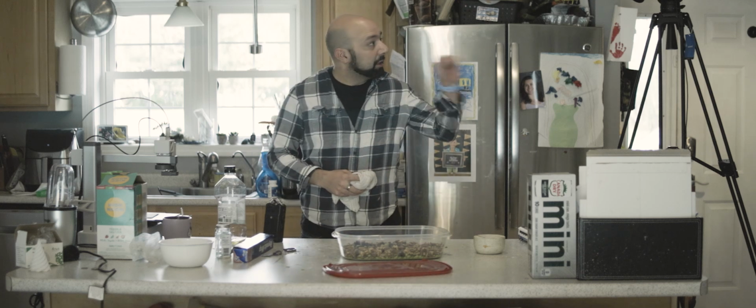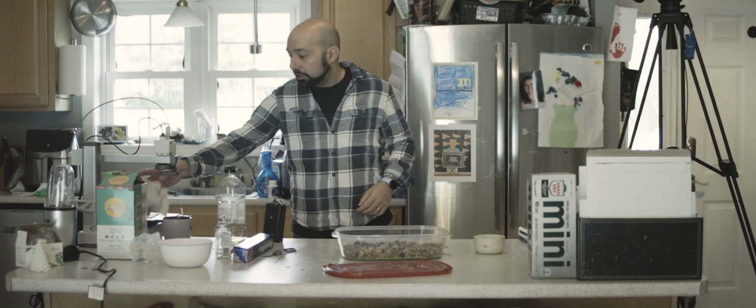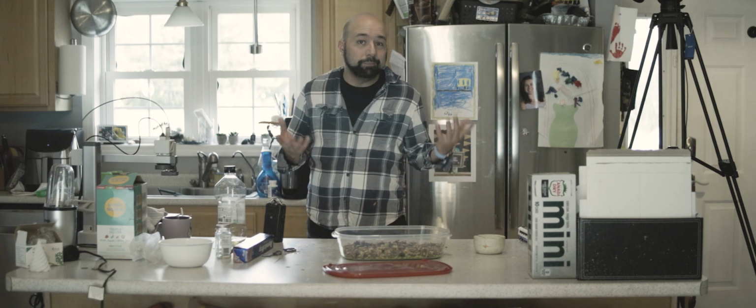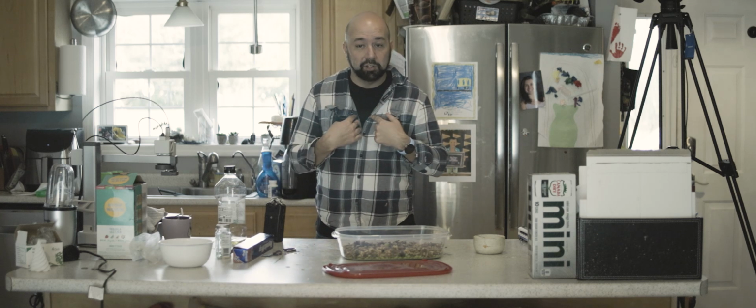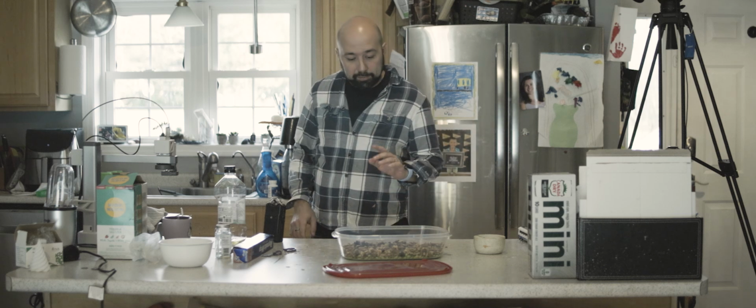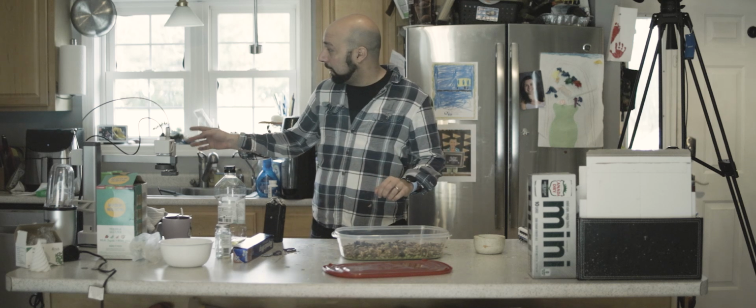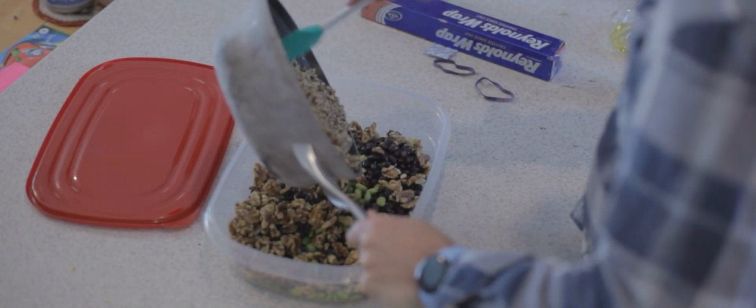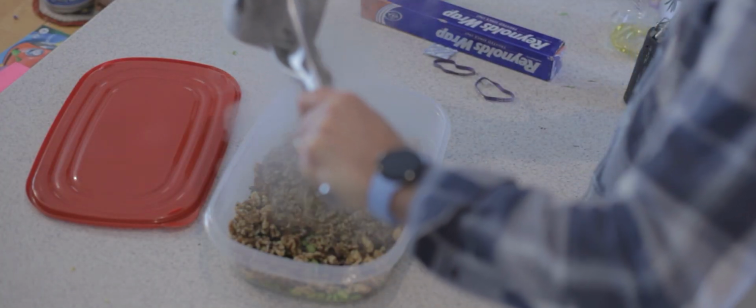I also realized that my overhead camera here stopped recording while I was smashing the garlic. So everything after that, as you now know, but I didn't know, doesn't have anything to cut to. So what I'm going to do, I'm going to get the quinoa, and I'm going to put it all up in this.